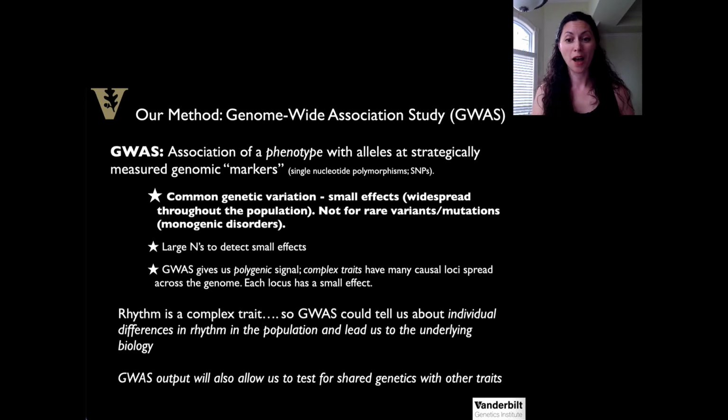Now, rhythm is a complex trait with a variety of individual differences in the population. So QTL-GWAS could tell us more about these individual differences and lead us to the underlying biology. So for today, I just want you to note that the QTL-GWAS output will also allow us to test for shared genetics with other traits.